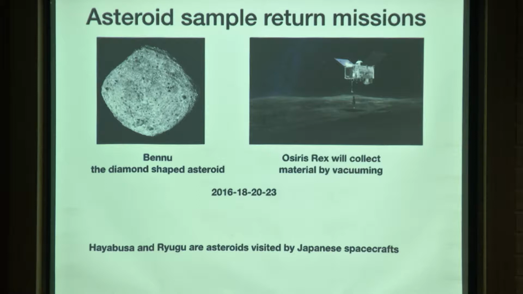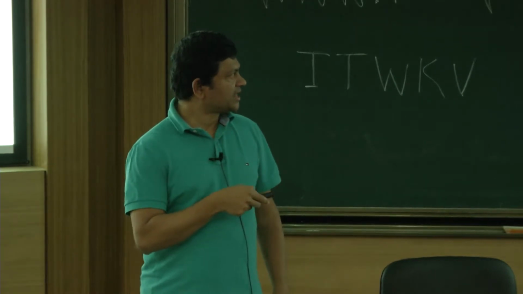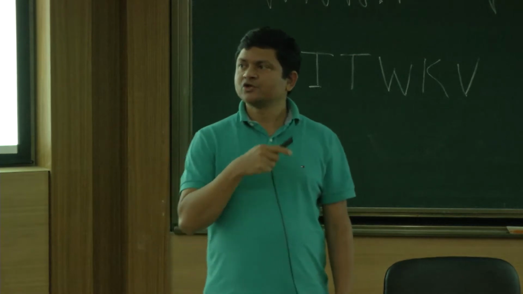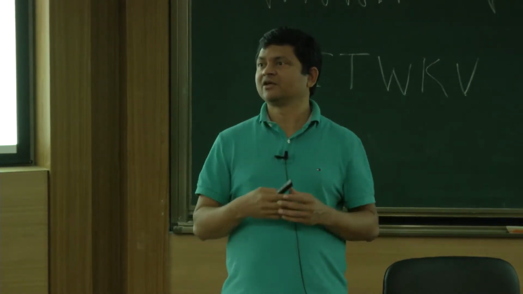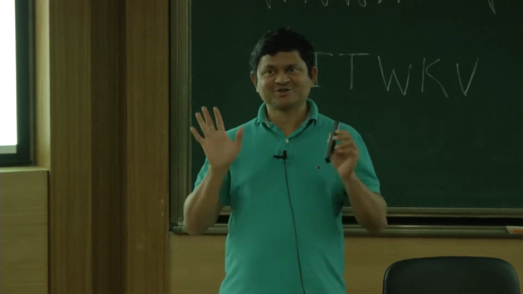So there is a Japanese mission that's on its way back, and there's another one that happened before this particular one. So again, remember these names, Bennu, Hayabusa, and Ryugu. You could also use these names later on to substitute in the notebook and try to see if you can locate these asteroids in any ZTF images. I have not tried that, that's your exercise.